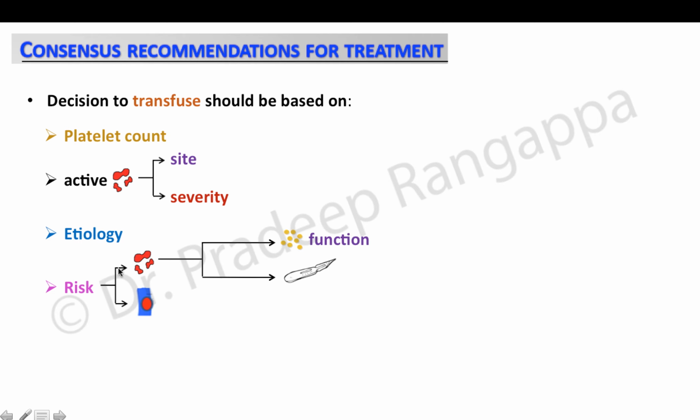And when a patient has a risk of bleeding, I think that risk has to be seen as to whether it is a problem with platelet function, because there are a lot of clinical conditions where platelet function is affected, or patients who are on antiplatelet drugs where platelet function gets affected. So even that you need to ascertain.